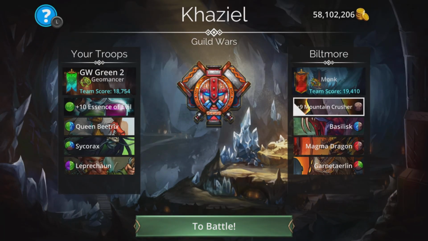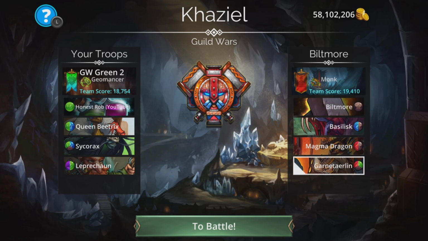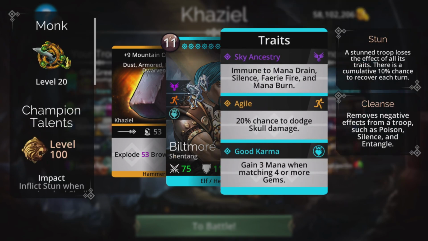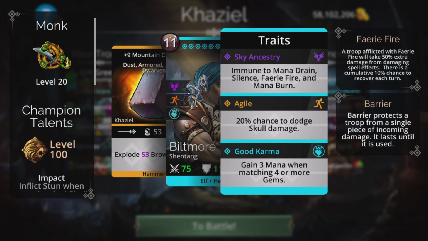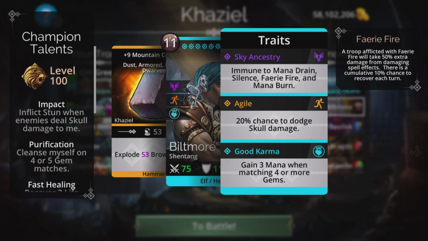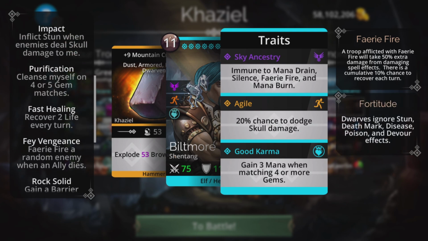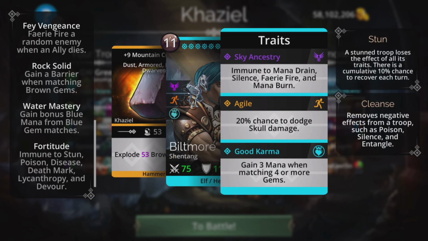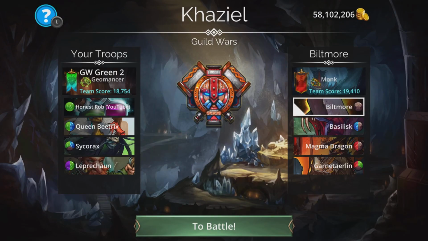Alright, we have Mountain Crusher, Basilisk, Magma Dragon and Garnatarlin in Monk class. Interesting, let's see what champion talents they've got. Immune to Mana Drain, Silence, Foe, Fire, Mana Burn. Gain 3 mana when matching 4 or more gems. Inflict stun when enemies deal skull damage. Is good. Rock solid, yes. Fortitude. Okay, so no root trap at the start or anything like that, so I can go skull based.